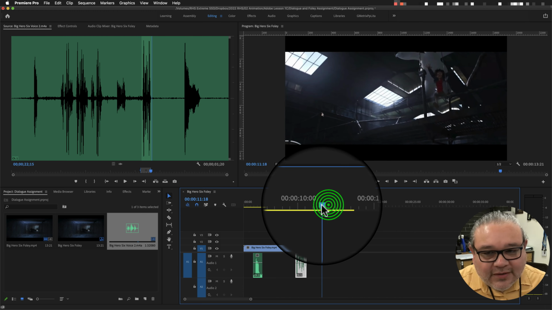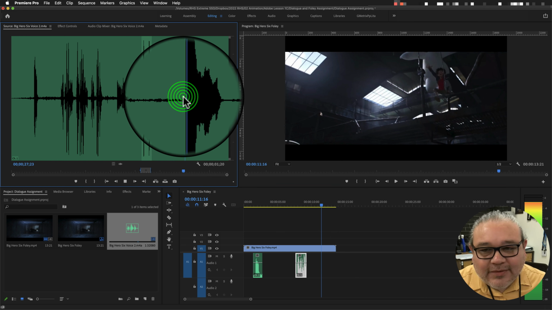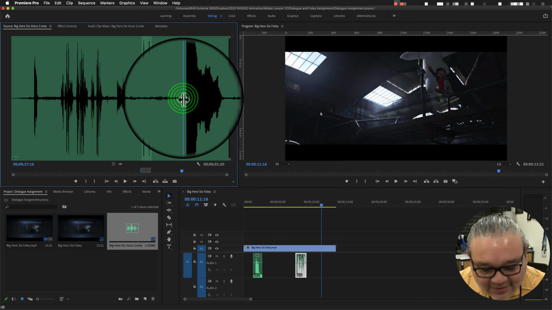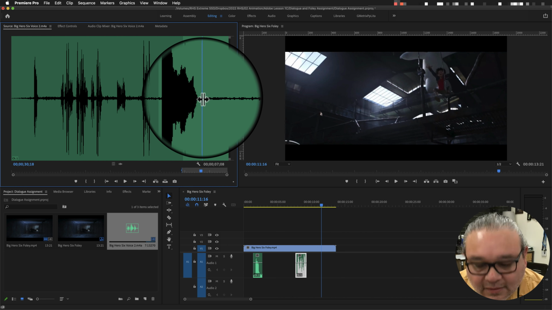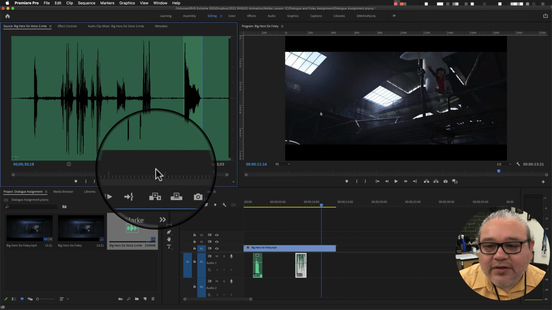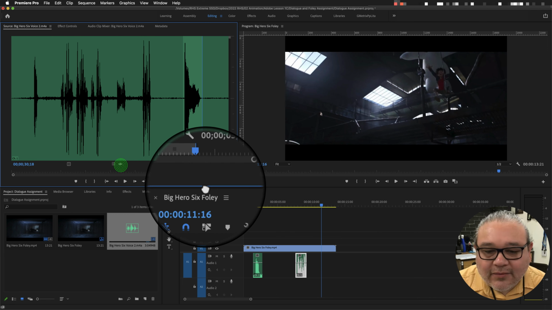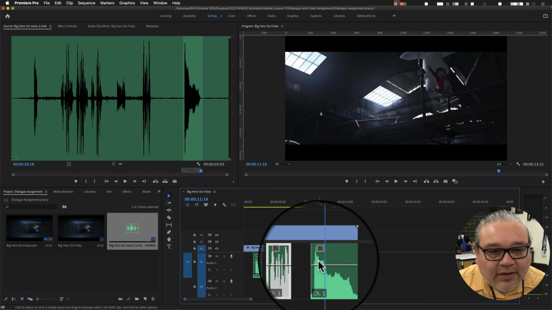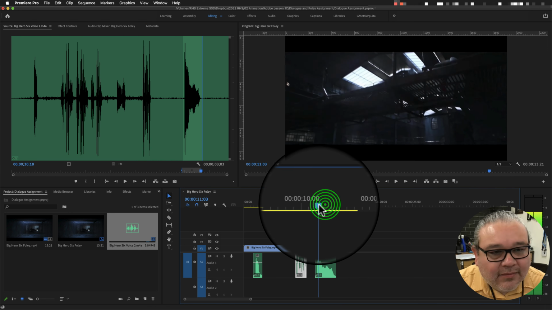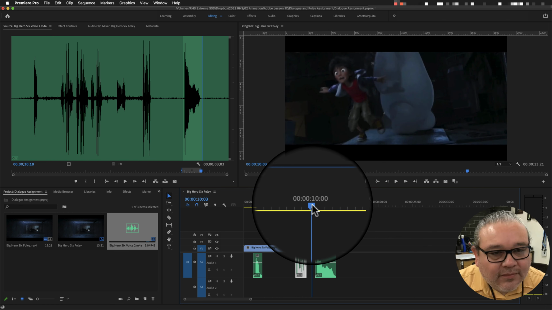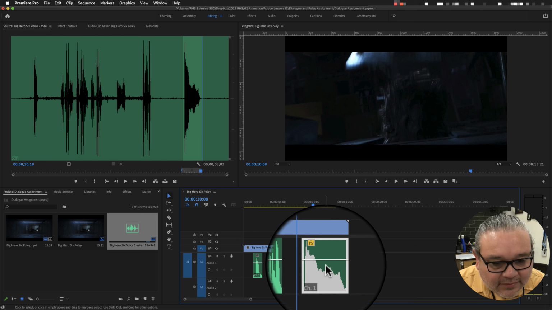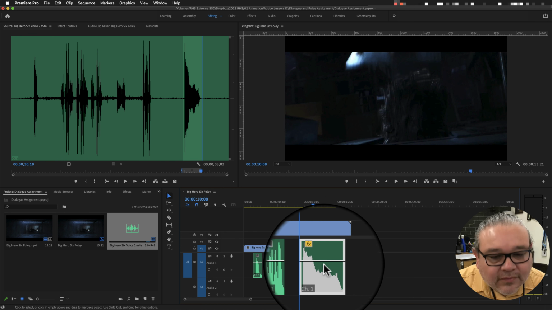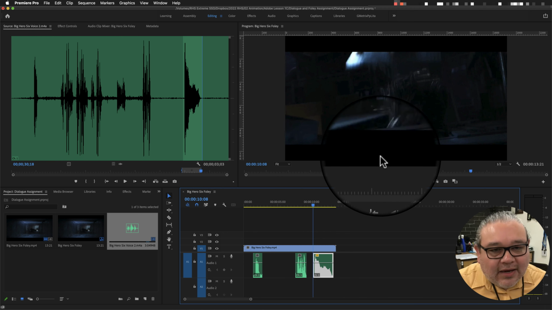And of course, there's the end part where he kind of screams. Again, in for where it starts, and out where you want it to finish. Come back and grab the little waveform, bring it in here. Gotta line it up. I want it to start right there, so I'll line this up. All right, and there we go.